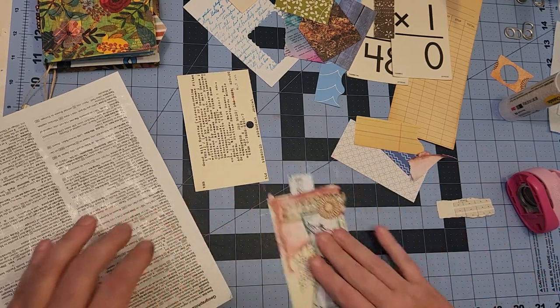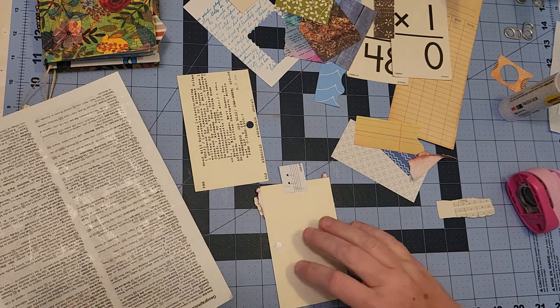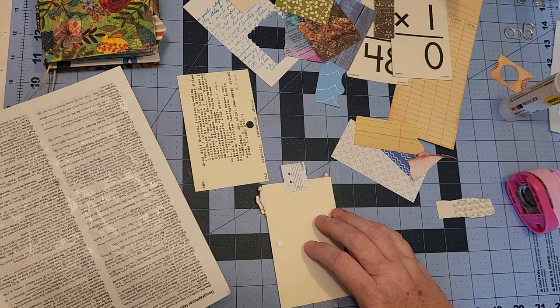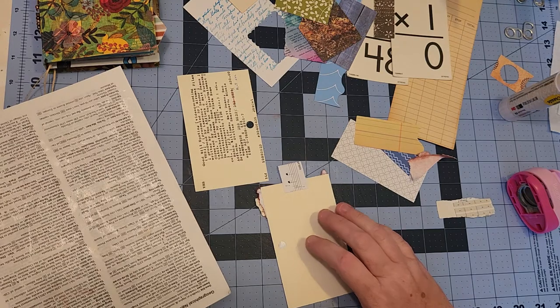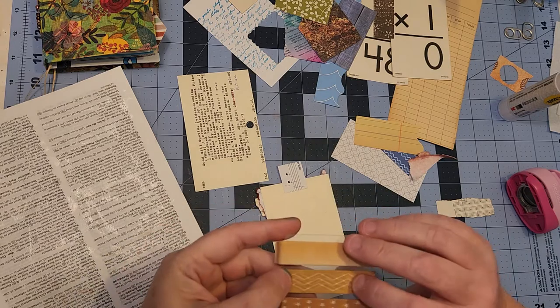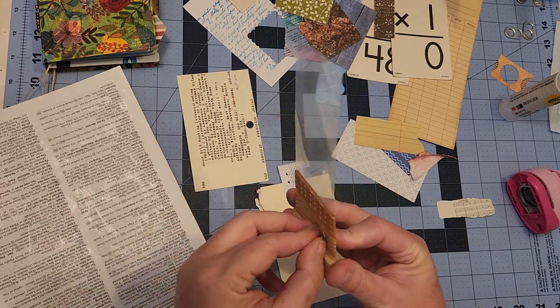Okay, and so then maybe on the back side of this, I'm going to grab some washi tape. Nothing super fabulous, just some little washi tape. I think the little zigzag lines go well with it. Maybe.